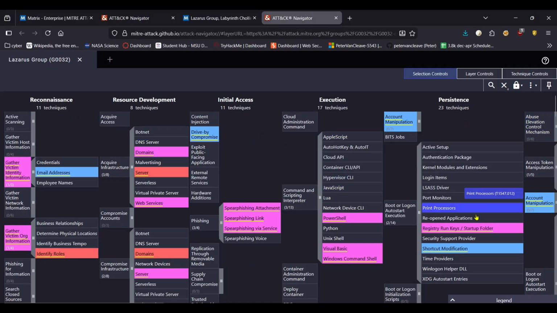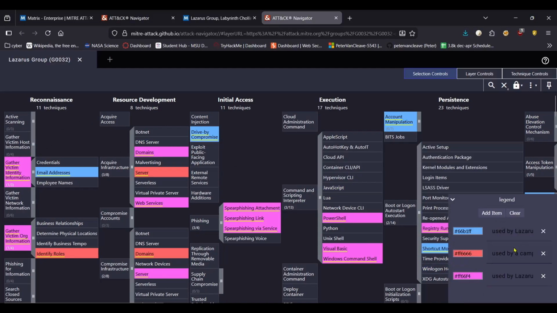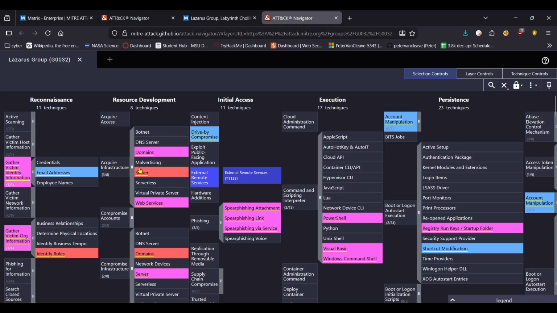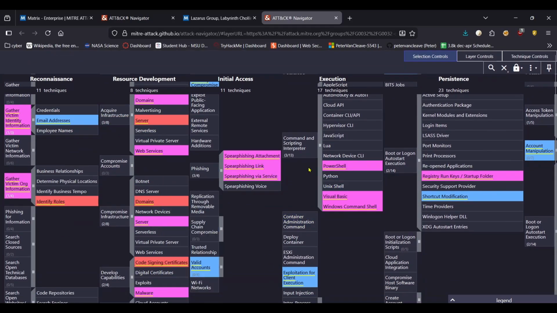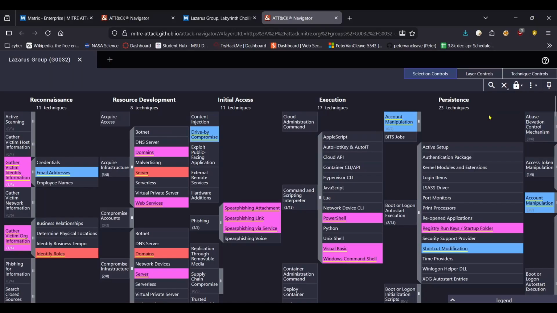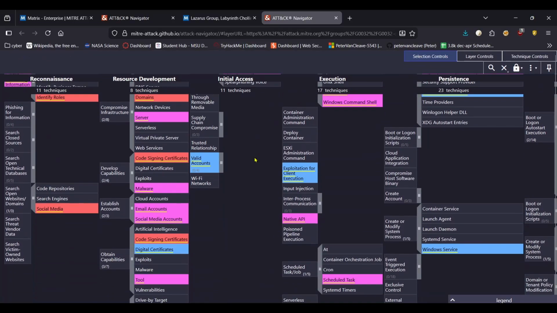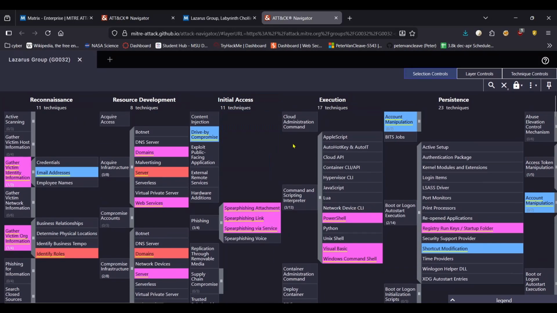All of these that are highlighted, there's a legend, so it's just different colors. All of these highlighted things are the preferred methods of doing things by this group. So it's really useful for correlating behavior patterns and figuring out next steps.